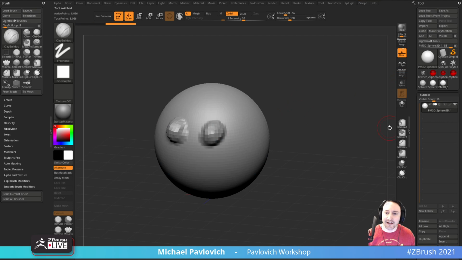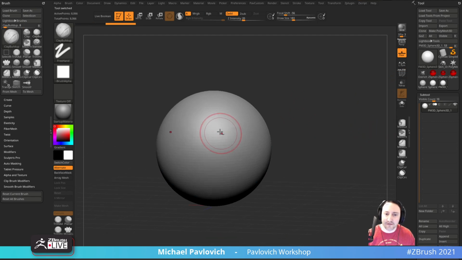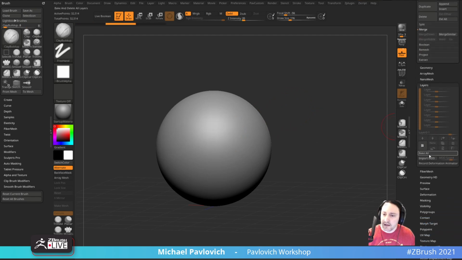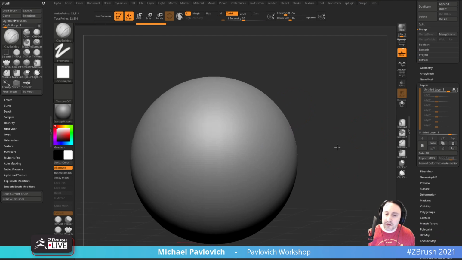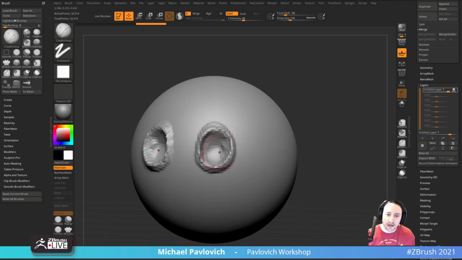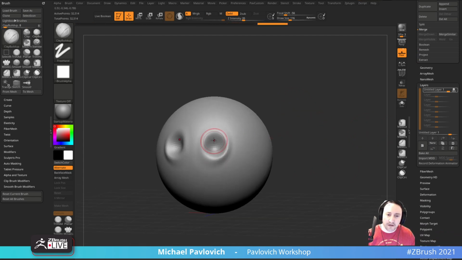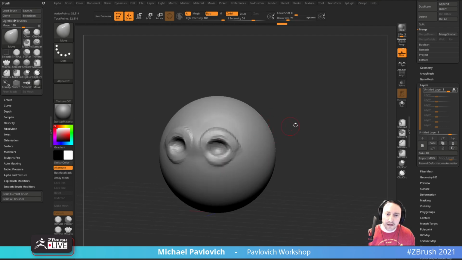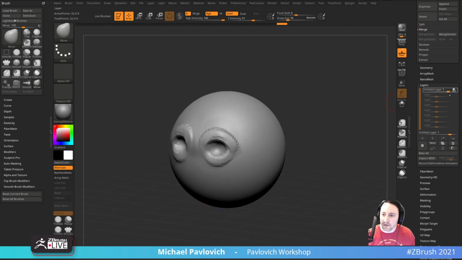So let's go in here. Got our little sphere we want to sculpt on. Let's go ahead and subdivide this, and let's go to our layer, and we'll say, okay, give us a new layer. And we're recording on this layer, so we're going to record sculpting on this layer, and we'll smooth this out, and we'll have a pair of eyeballs on this layer here. So we have this layer, and we're feeling good about it, so we're going to go ahead and turn off record, and now I have control over this layer.